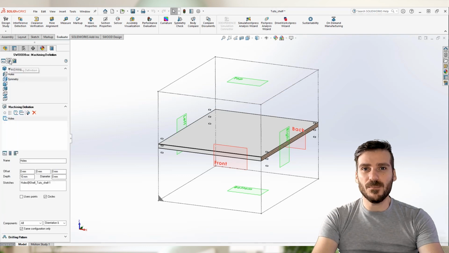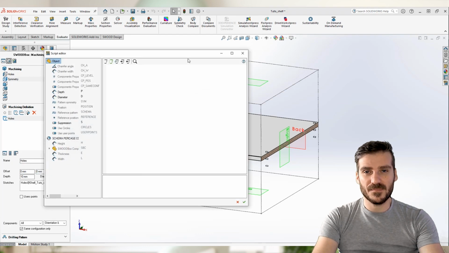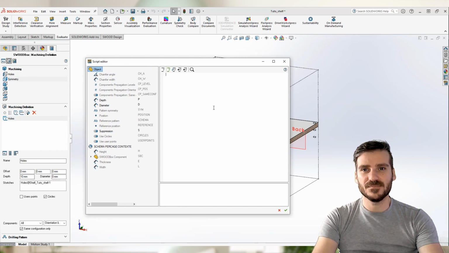Here we will go to the machining definition. We are going to see here that there is also a script that defines the rules for the machining. So the script is here. You can click on it. The window looks like the other script's window, but it is a little bit different.